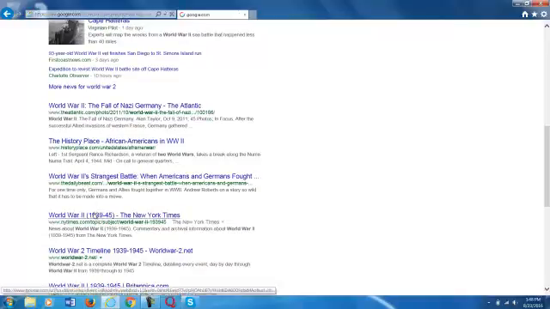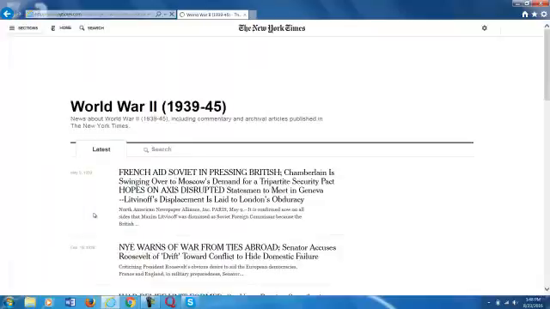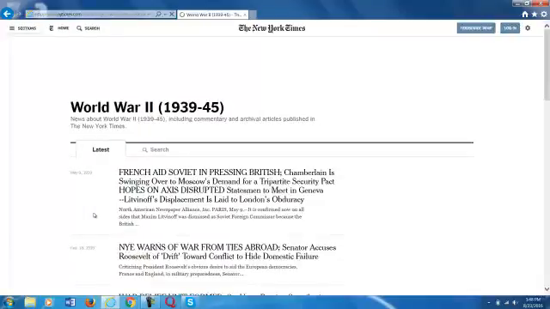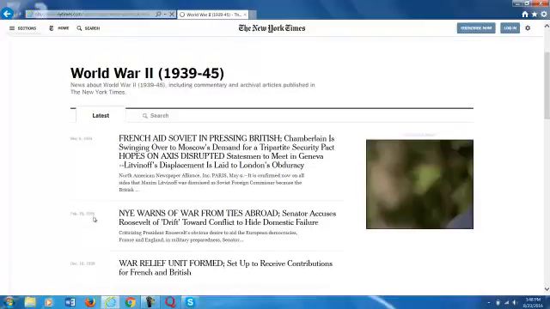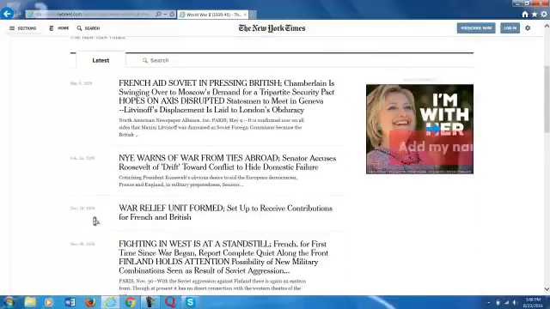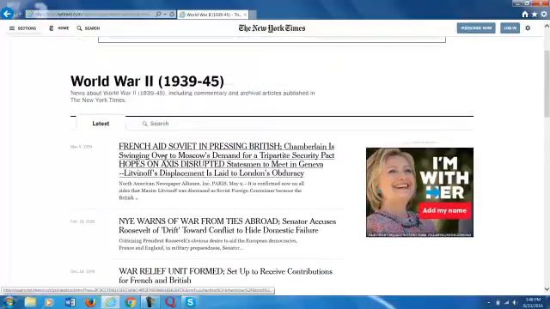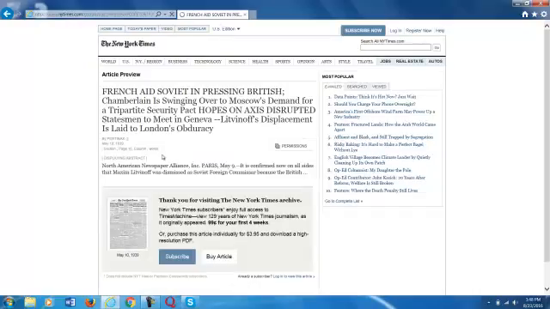Maybe the New York Times. That one sounds good. I like that it's news articles, so it shows what basically was going on in that time. I like reading actual articles, seeing what people were thinking and feeling when this was going on, rather than just an article that people wrote 60 years later.